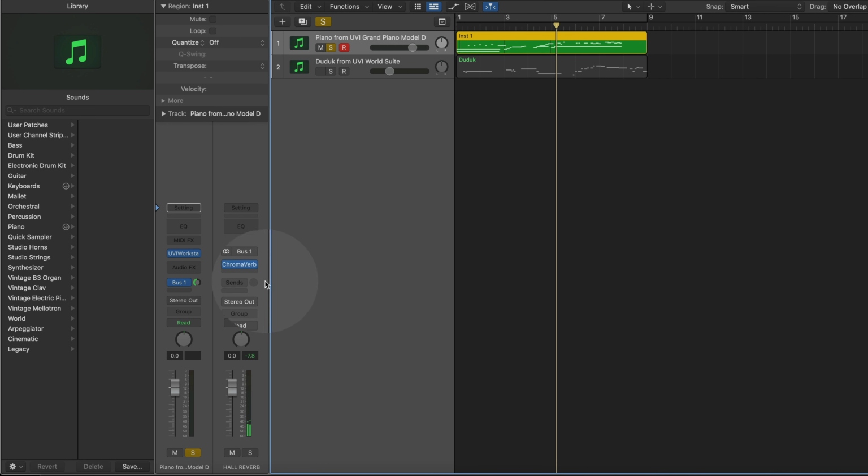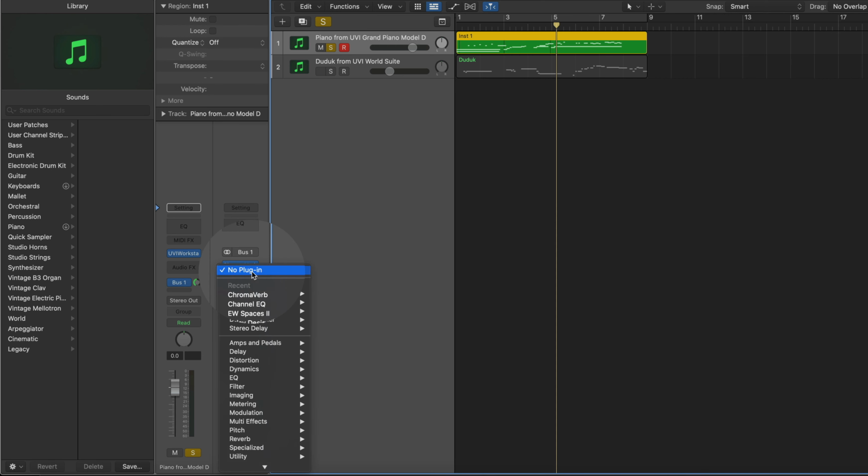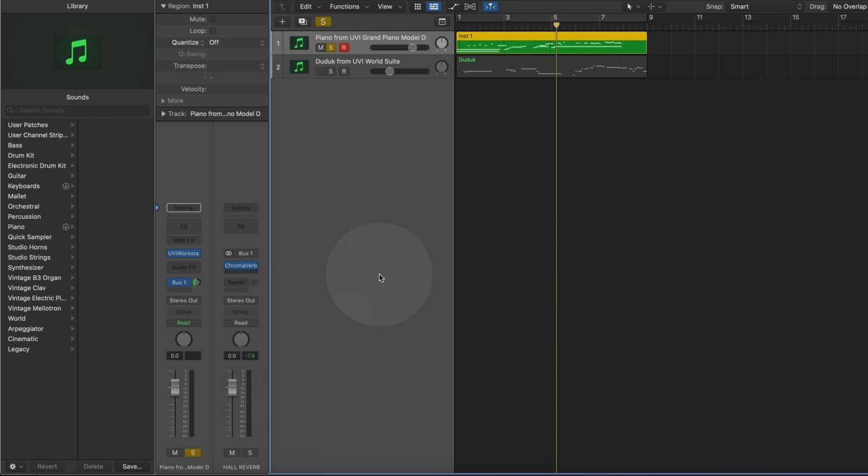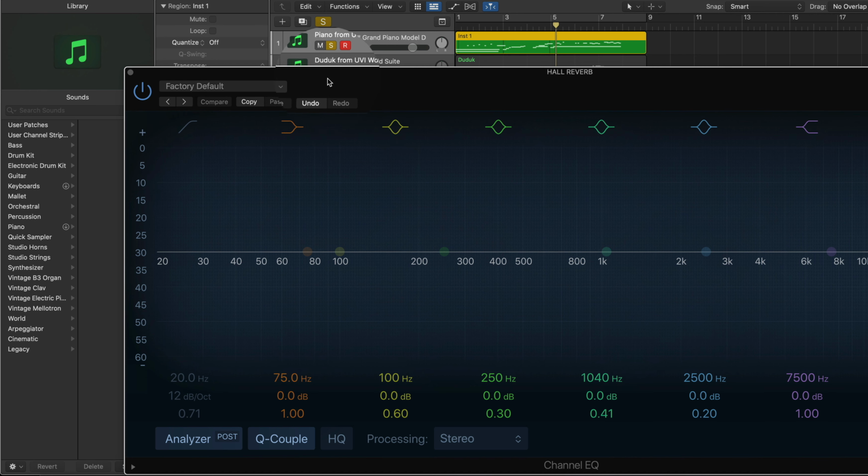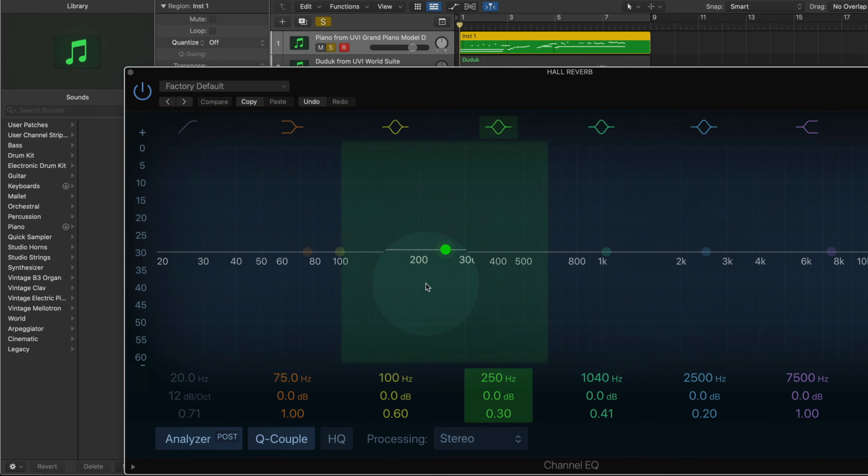But what I want to do is add something else to the reverb itself. So I want to put a channel EQ. And even though I noticed that reverb had sort of an EQ thing that took off the low end, I still want to see what's happening on the sound here EQ-wise. So just look at the frequencies that pop up from the bottom when I play it.